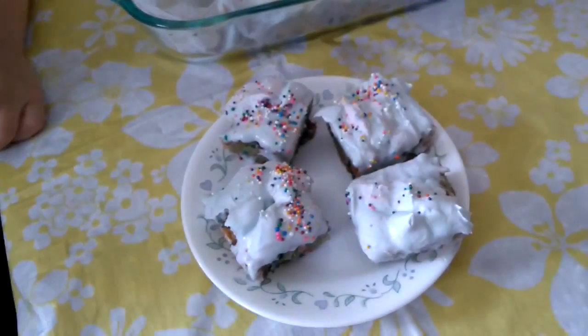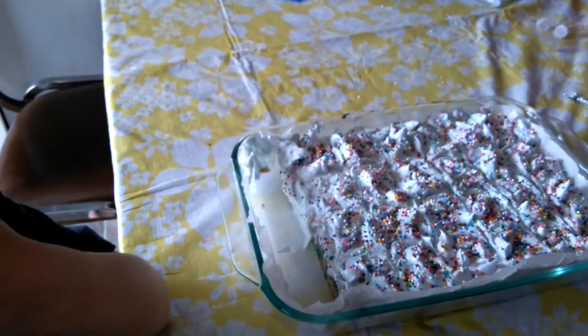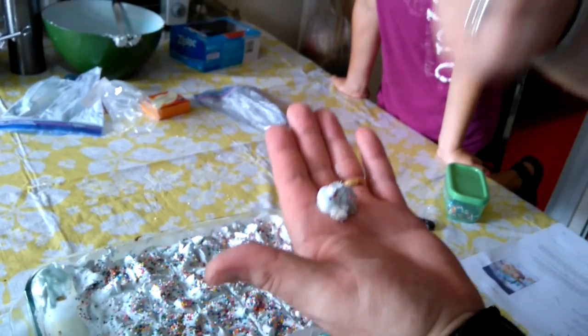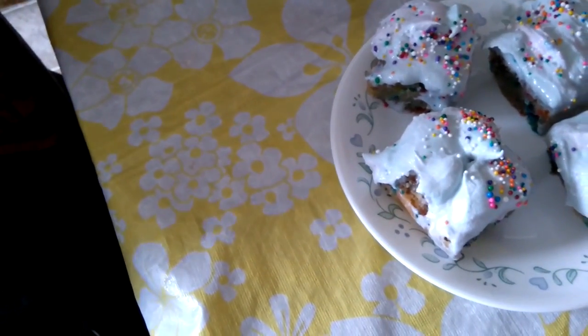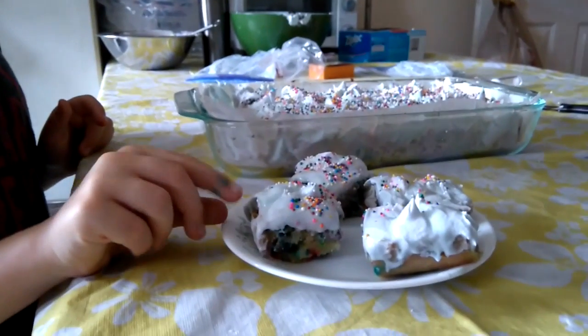So we're back. This is one of the reasons why they tell you to make sure that it's really, really cold before you put in the icing, because the icing turns into goo and starts mushing everywhere. So they don't look like unicorns, except that one. Yeah. They don't quite look like unicorns anymore. It still looks appetizing, not saying that it doesn't. I'm just saying that they could have been a lot colder.